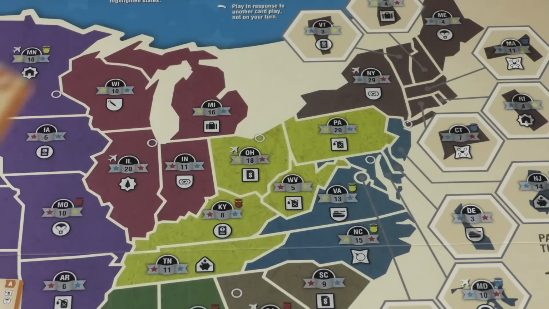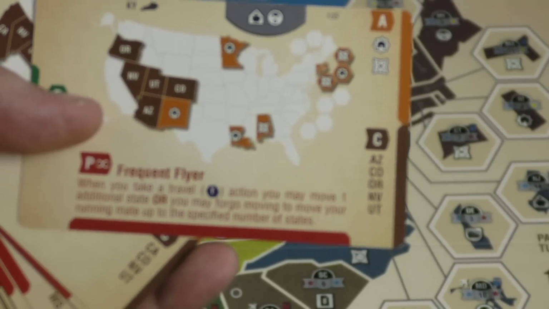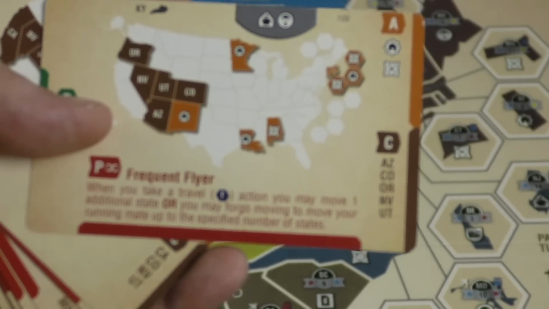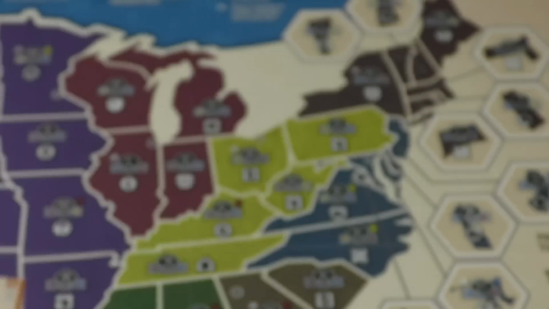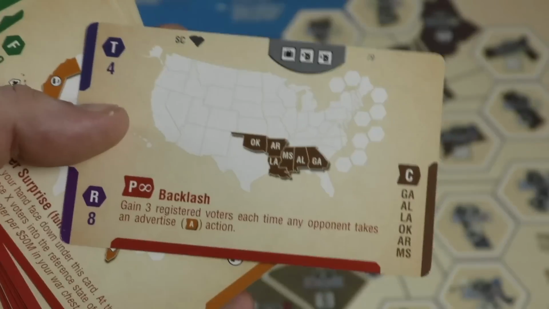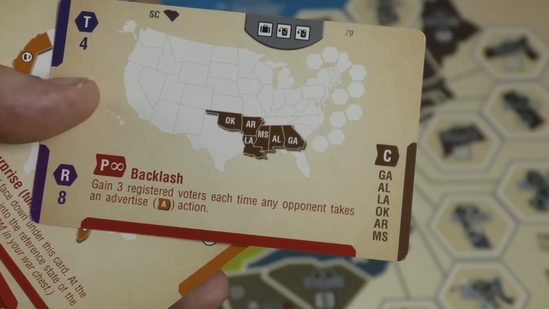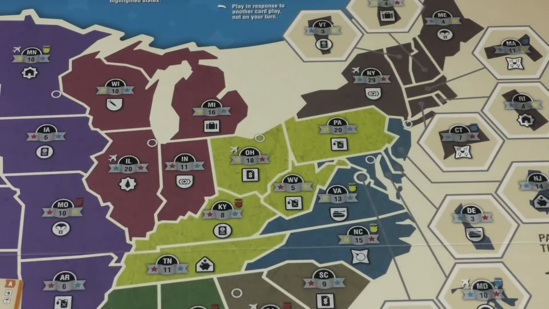So here's a frequent flyer. When I take a travel action, I can move one extra state, or I can forgo moving to move your running mate up to the specified number of states. Or this one here, I gain 3 registered voters each time any opponent takes an advertise action. So you get some of these cards out early, you can give yourself some really good special abilities.